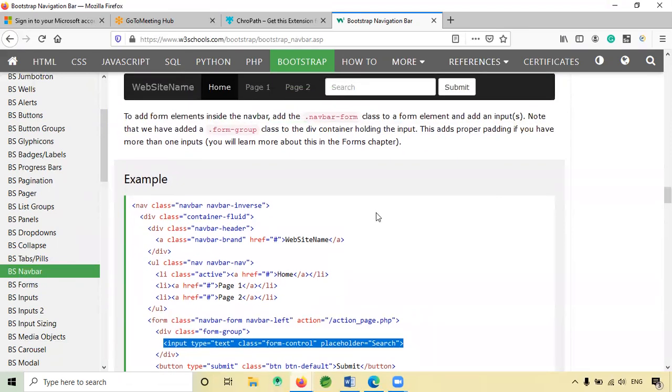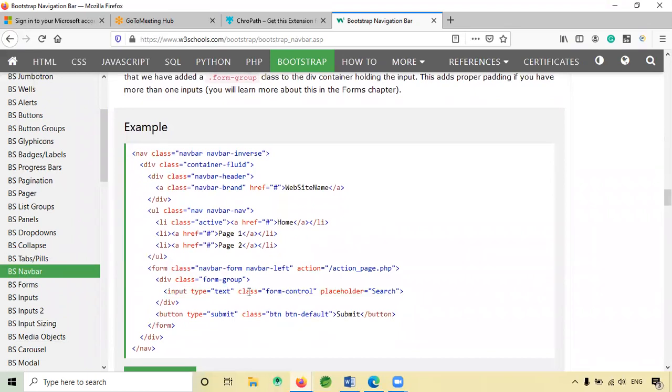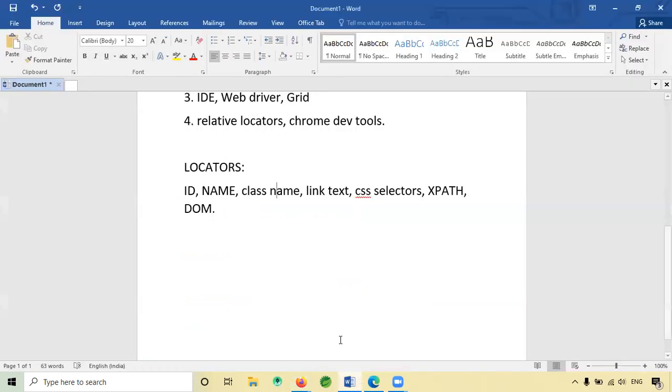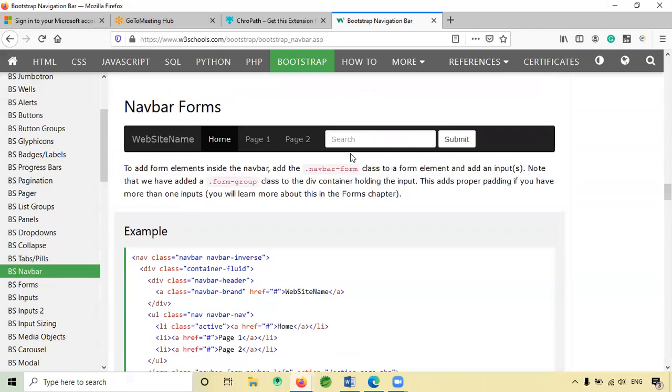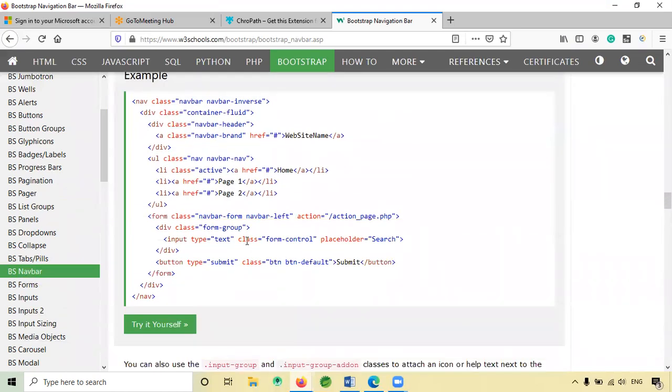Now you don't have ID, you don't have name, then what is your priority? I only have the class. You don't need to blame the developer as well, because he was in a hurry. Because of that, he only specified the class name. Now you need an option to locate the element using the class. So the next priority for you is class name. Because of that, it's very easy for me to develop this kind of screen. I don't need to write even the search box text. See, I will just mention form, where is it?